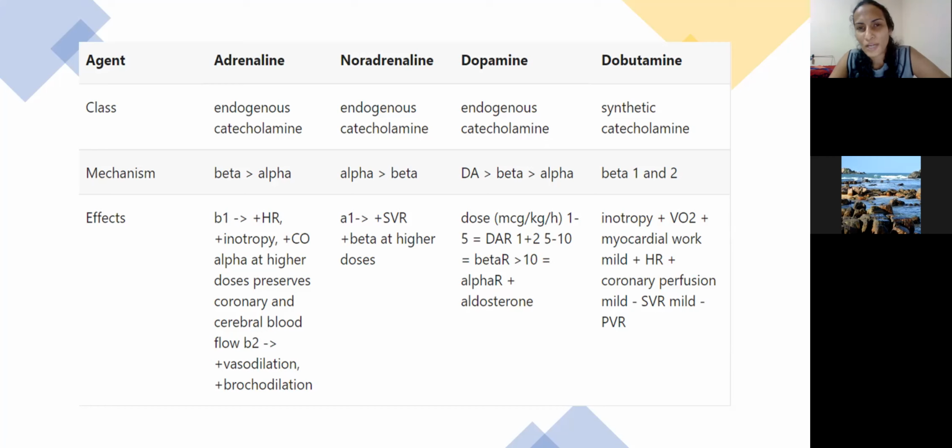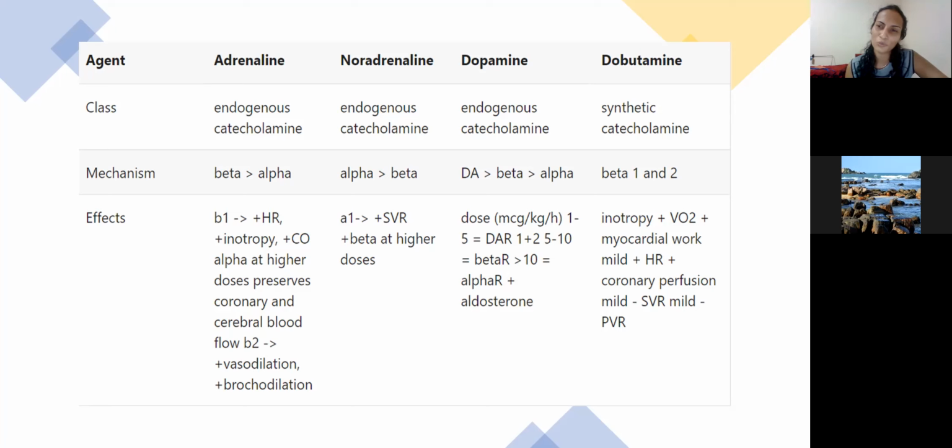Then we come to noradrenaline. As I told you, noradrenaline's action is mainly on alpha receptors rather than beta. Alpha receptors are in your peripheral circulation, and noradrenaline increases your peripheral vascular resistance. This is the drug of choice for conditions like sepsis. You have heard about sepsis a lot. In sepsis, there is vast peripheral vascular dilatation. Peripheral vessels are all dilated.